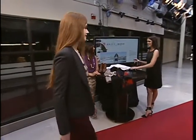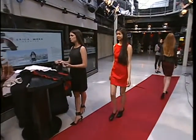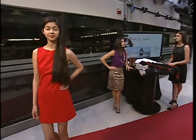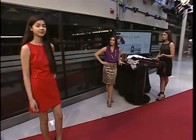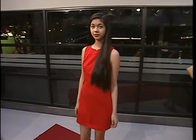Thank you. Next up is Sabrina, and she's wearing another big color for fall, which is going to be this beautiful crimson red. Beautiful. This dress is a shift dress, so it's lots of fun. You can do so many things with it. If you wanted to transition it to fall, you could also do a turtleneck, a black long sleeve turtleneck underneath, and add a pair of tights.